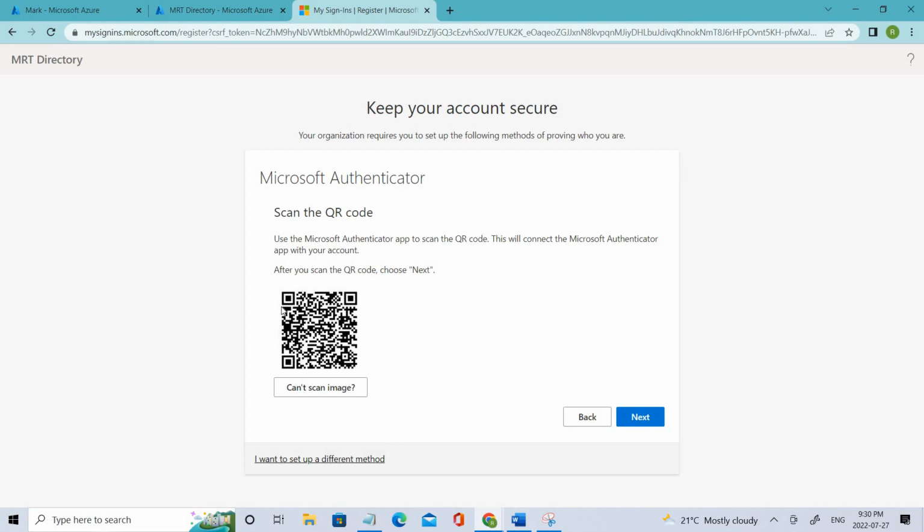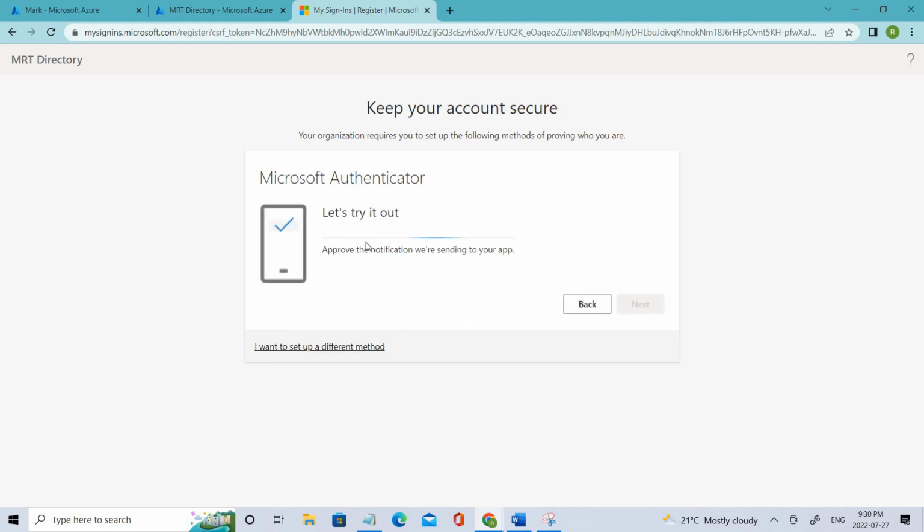You have to just add an account and just scan this. So I'm right now scanning this one. So it's done. You can go next, and here there will be a code generated.